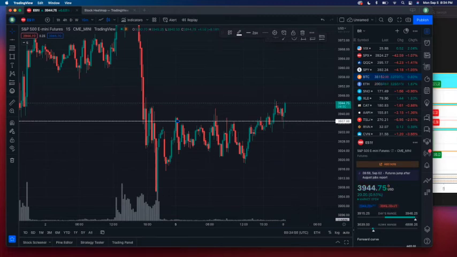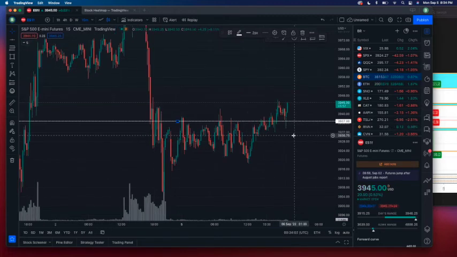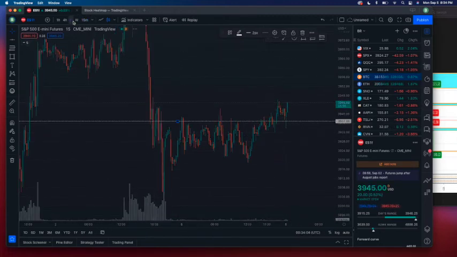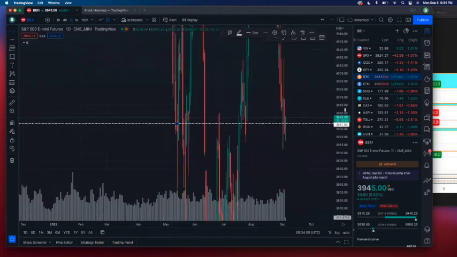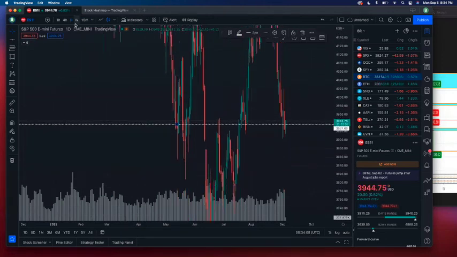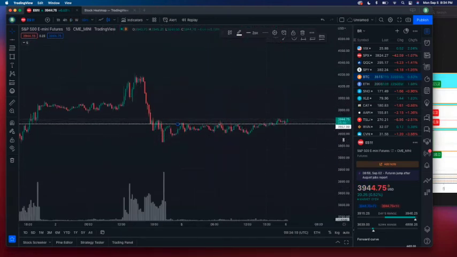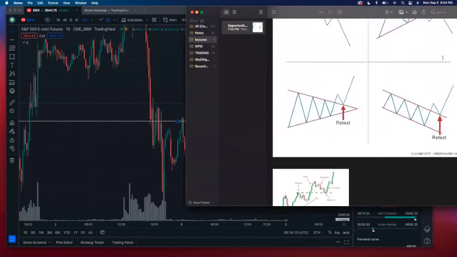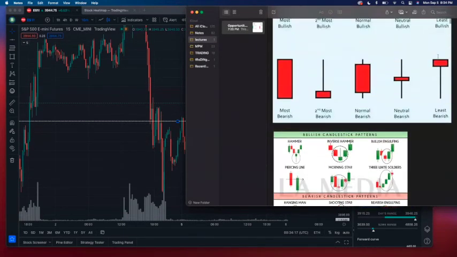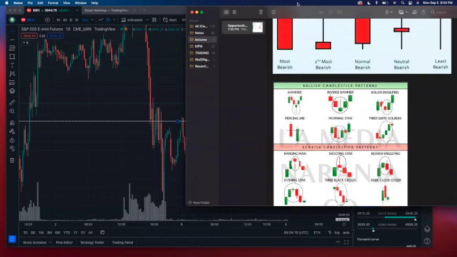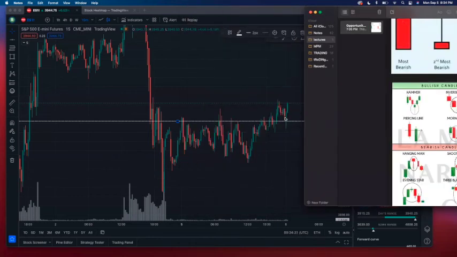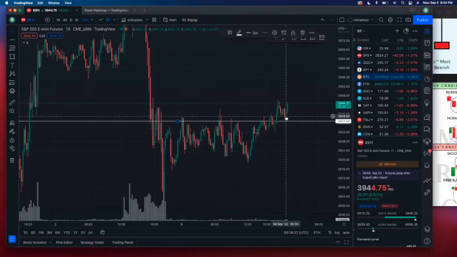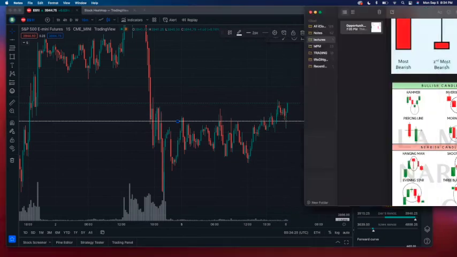Let me know if you guys have any questions, but basically this is how I go about support and resistance and candlestick patterns. And also that was actually a really good application there. Look at the hammer candle we had. Hammer candle. Look at here. This is a real-time example. This happened 15 minutes ago. This is a great example of what we just went over. Hammer candle, candle here. Worked out perfectly.